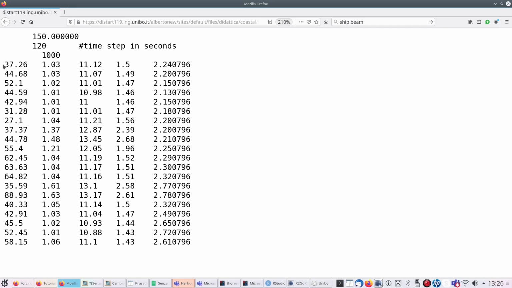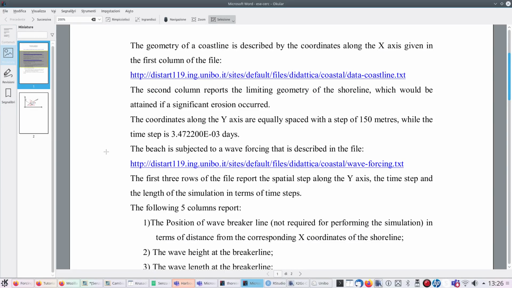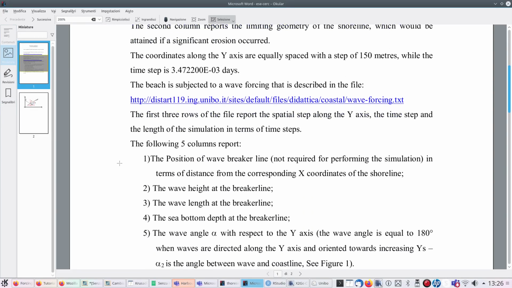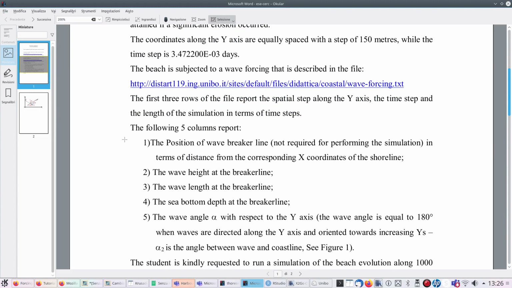And then you have these columns. Let's see what they mean. The following 5 columns report: 1. The position of the wave breaker line. It's the x coordinate of the position of the wave breaker line, not required for performing the simulation.